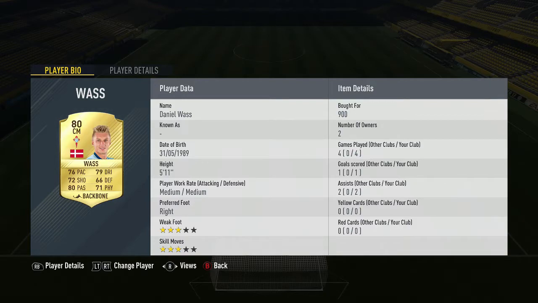5'11", good height for a centre mid. Long shot taker as a specialist or trait. I don't know which one it is, but he's just so solid. He really is good. Great passing, decent dribbling, decent pace, really good free kicks and long shots. His physical stats are all good with great stamina. I thought I'd give him a go and it paid off.